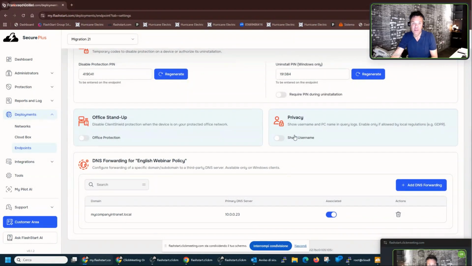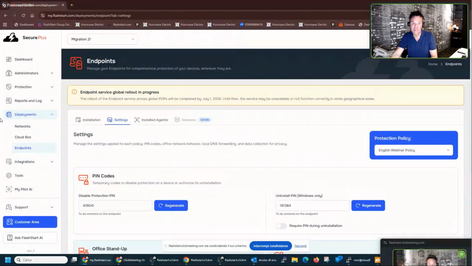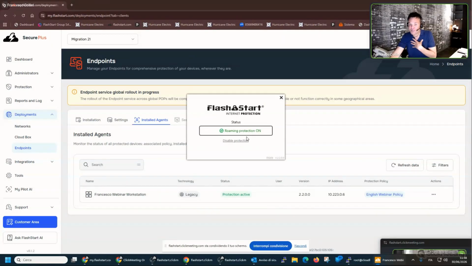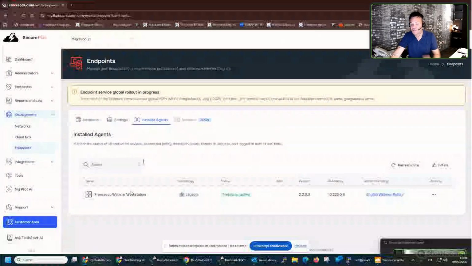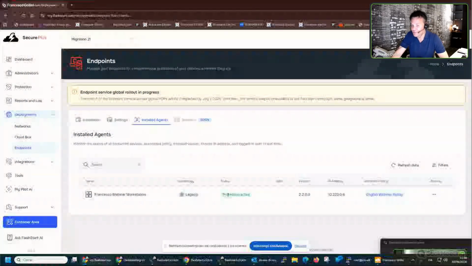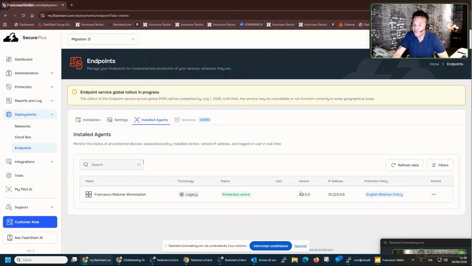Now, if I go to installed agents, I can see my Client Shield. It's active because protection is active. I can see Francesco Webinar Workstation, technology legal, status protection active. I can also see the client version and the policy.